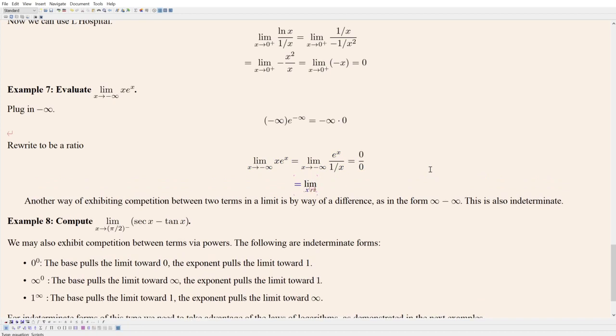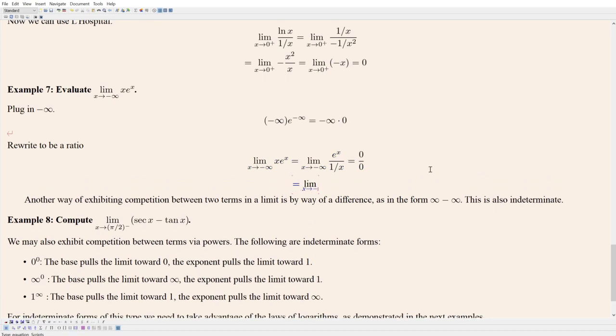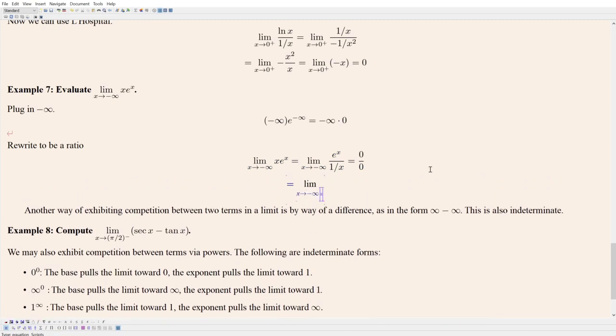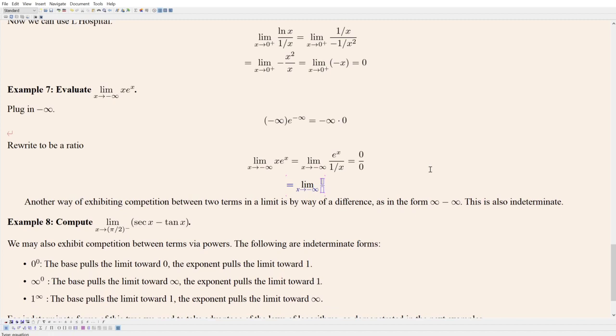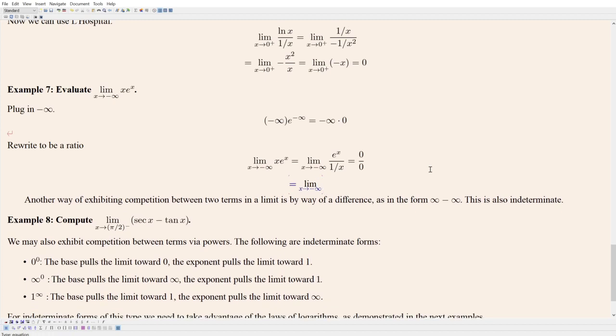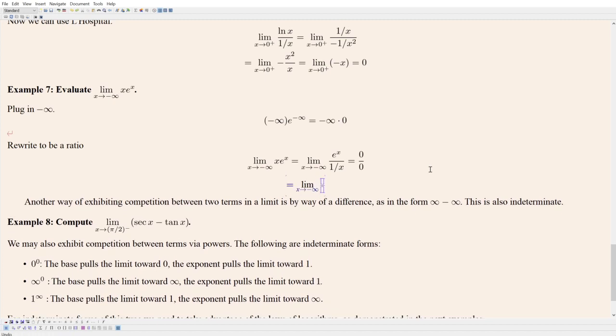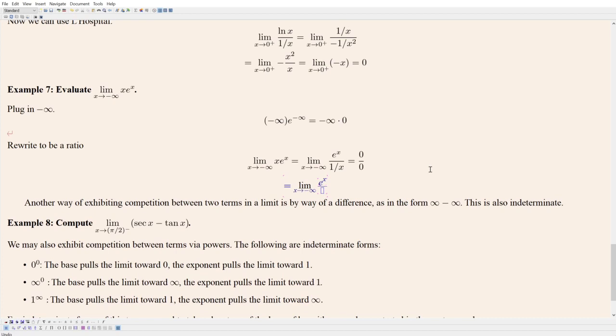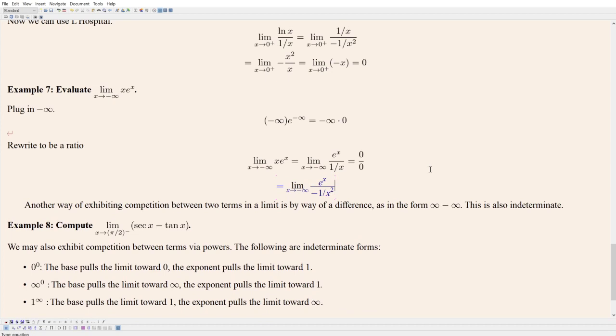so then by L'Hopital you would get, so derivative of e to the x is e to the x, derivative of 1 over x is minus 1 over x squared. Oh, well, that's no good. We still get 0 over 0, right? One would have hoped that in using L'Hopital's rule, this would become simpler.